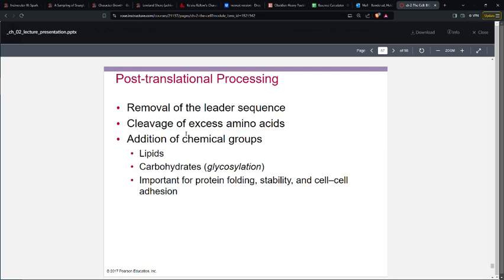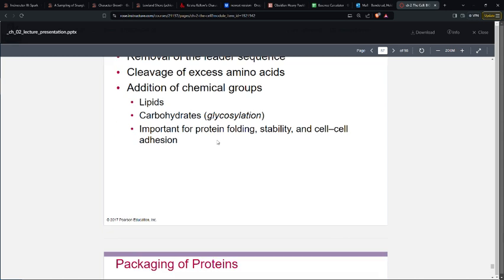Reiterating that, in the Golgi apparatus, this is where the leader sequence is going to be removed because it does not code for anything. It's just, you need to go here, you need to go there. Any excess amino acids that aren't actually necessary are going to be removed, and if we need to add anything to the amino acid chain, do we need to add another protein chain? Do we need to add a fatty acid? Do we need to add a carbohydrate? Do we need to refold the chain? That's all going to take place post-translational, so after the chain has been formed, and it's going to take place in the Golgi apparatus.